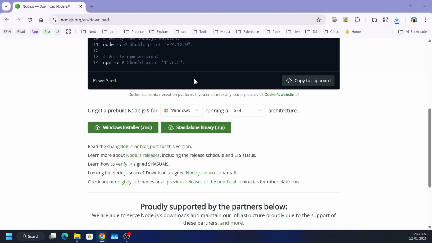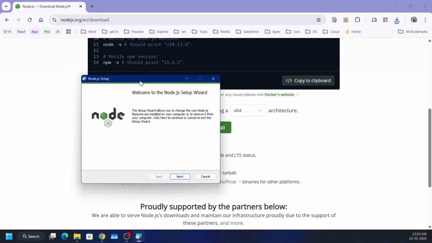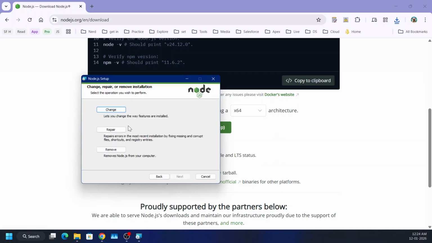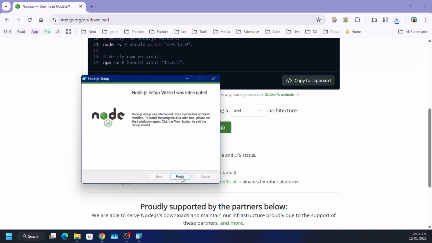After opening, it will ask you to install, but I have already installed it, so it's asking me to repair or remove something. You can just click next and install.